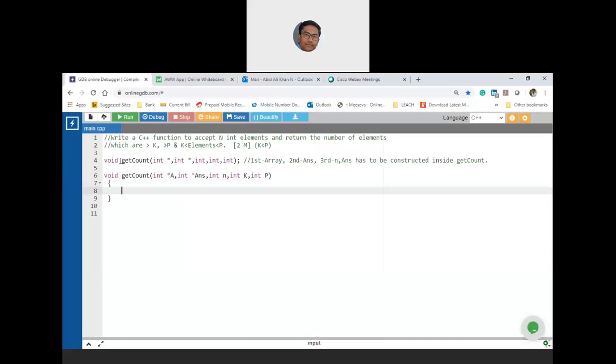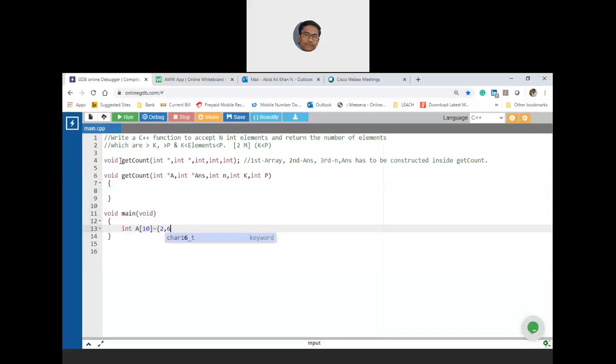Now what? So the scenario is in main. Okay. So you assume that you have an array of 10 elements with some values. Okay, some values I have taken.